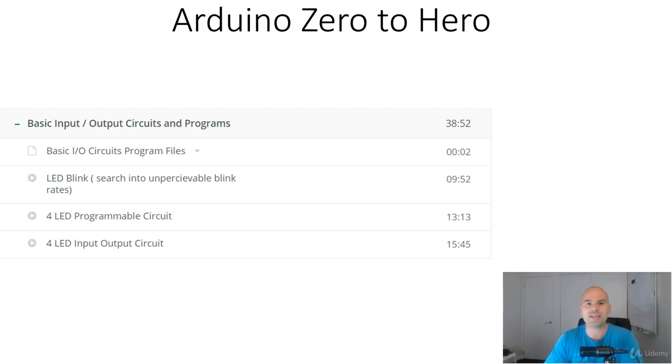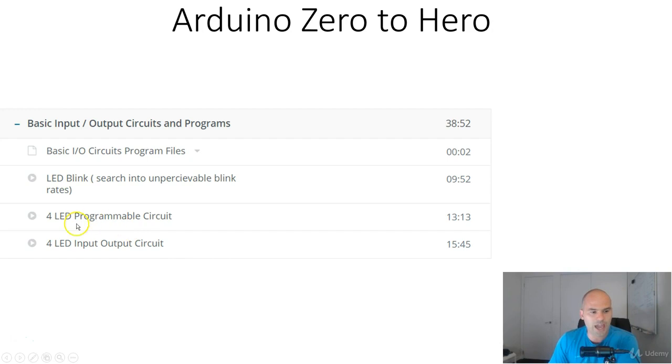So the journey begins with just a basic LED blink circuit, which is then improved with having a variable control the blink rate. Then we introduce some random functions and have LEDs blink in various random ways, be that random delays or a random choice of an LED.